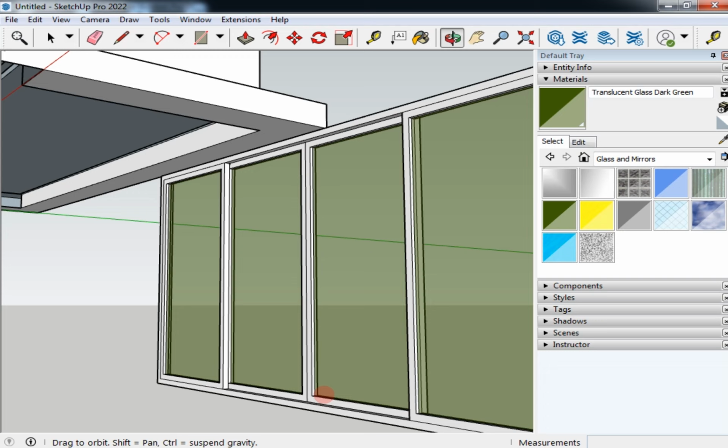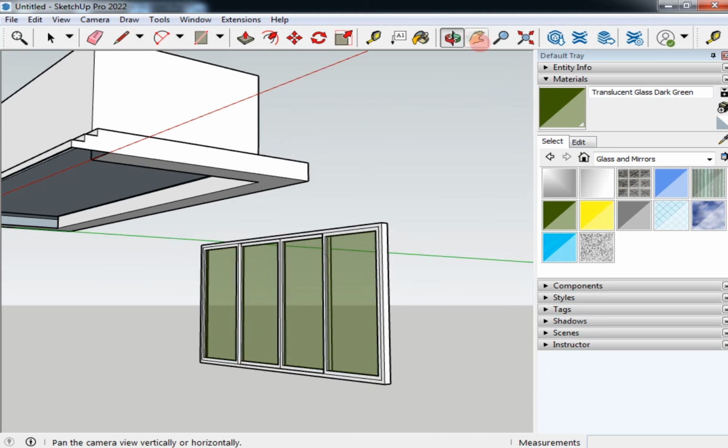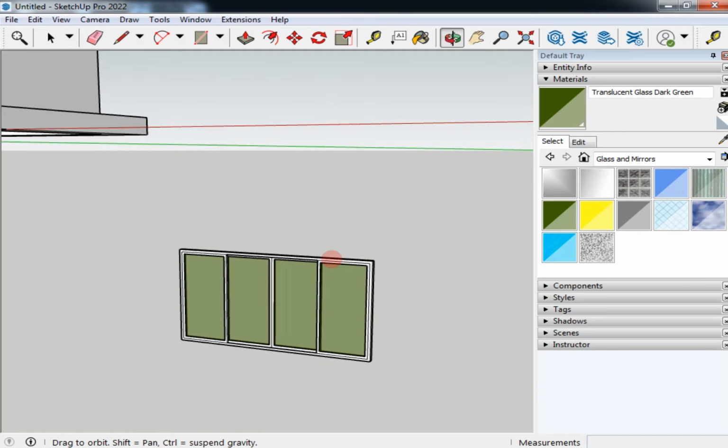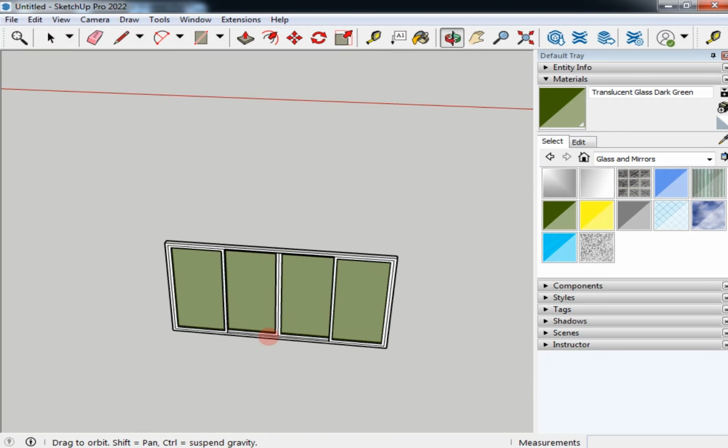Next, we need to place this door on the 3D model, on the house, on the wall. How to do it? First, if you use this many times, you don't need to draw it again and again, because you can create a component, like one object in your model.